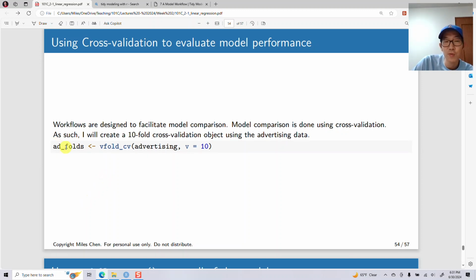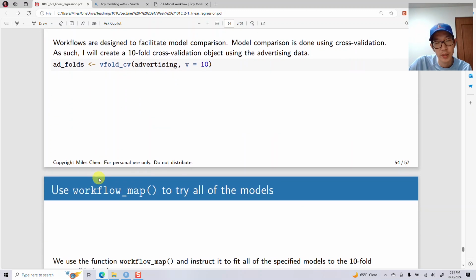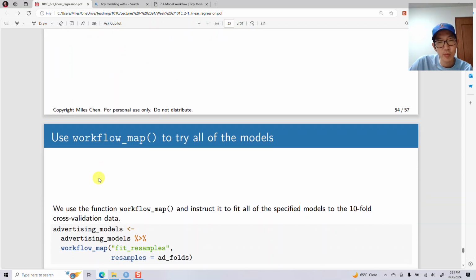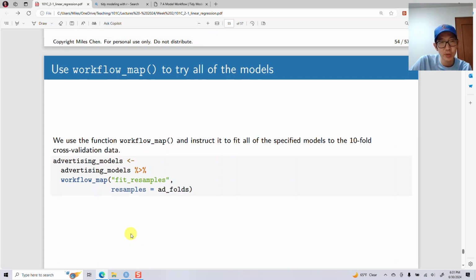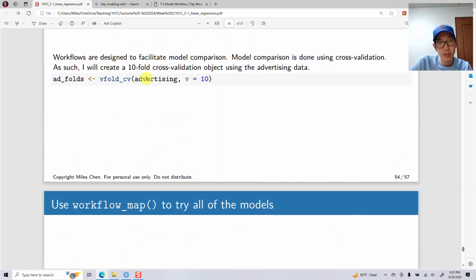I set up the folds using v-fold cross-validation here, and now I'm going to run workflow map. We're going to map the fitting of the model to all of our resamples. After I've taken the advertising data and done tenfold cross-validation, I have my folded advertising data, which I called add folds.